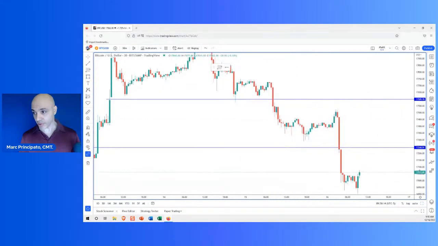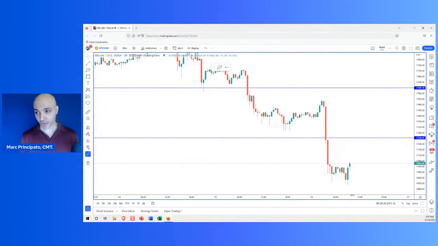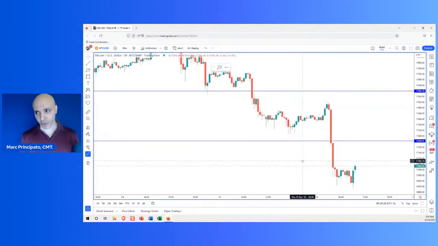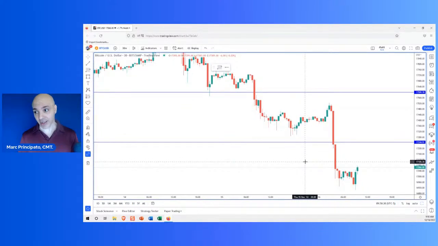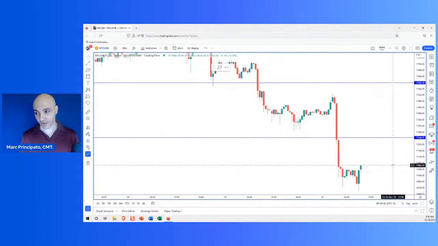So that means that resistance levels are likely to hold and support levels are likely to break. If we get short, we should be giving the short side more of a chance. We can justify being a little more aggressive on the short side, again, intraday. The long side, because again, we have to think on both sides, we should expect less. The long side, we should expect fake outs and trades not to follow through.